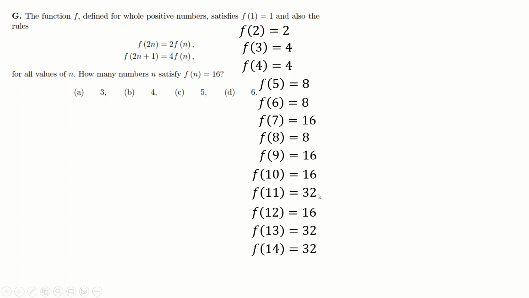Just be super careful. It's tempting to think that you've passed all the 16s. But when you go to 15, you use n is 7, so it's going to be 4 times this, which is 64. But then f of 16 is even. It's just using double what 8 was, which is 16. And now, I think I can argue that I'm definitely done here with 1, 2, 3, 4, 5 16s.